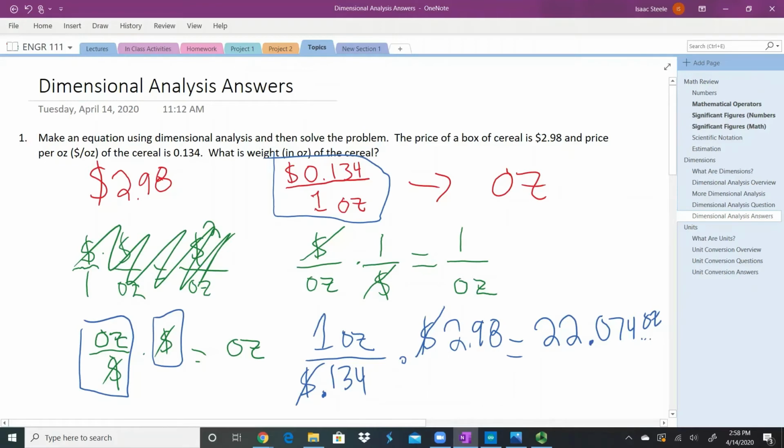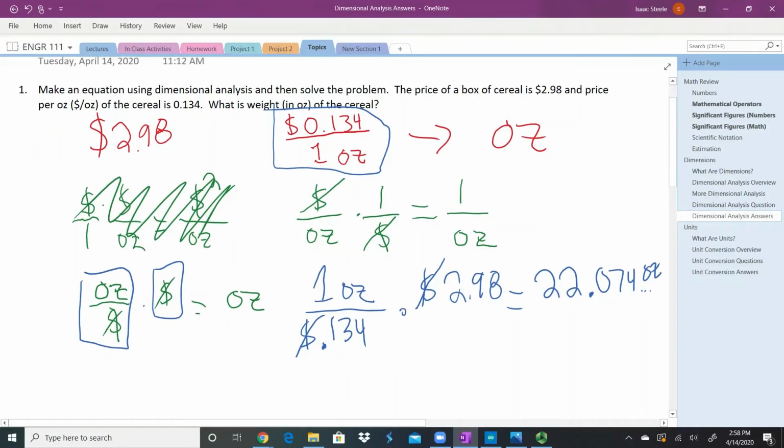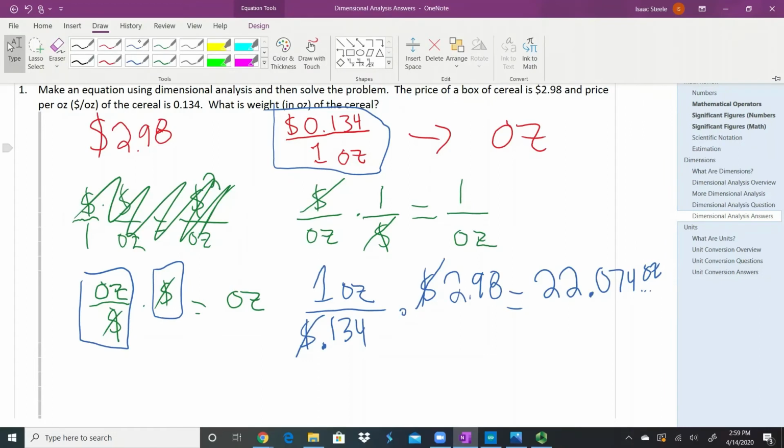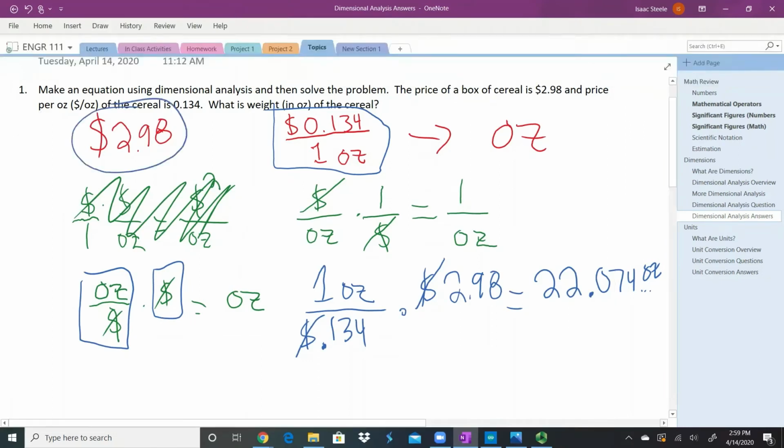And the last thing that I could do is use my significant figures. We talked about that a little bit in some other videos and in class as well. What I have here is, since everything's being multiplied and divided, I'm going to look at what I have in my numbers. Now, my starting number here has 3 significant figures. And this number here has 3 significant figures as well. You might say, well, there's a 1 on the bottom there. We're considering that a perfect relationship, that there is exactly $0.134 per ounce. And so this one we would also say has 3 significant figures, which means my answer can only have 3 significant figures.